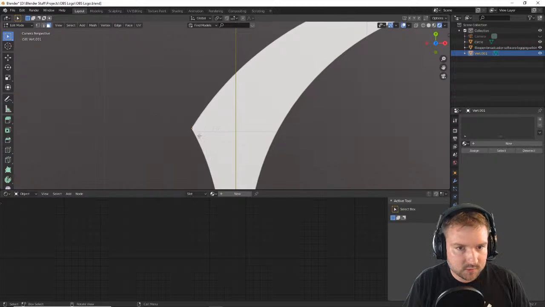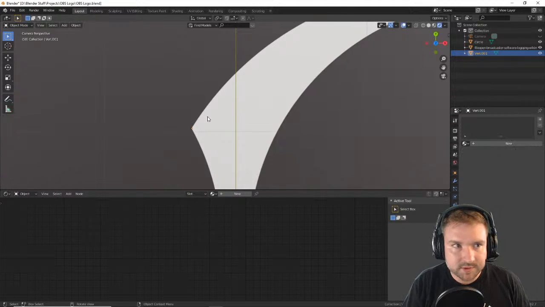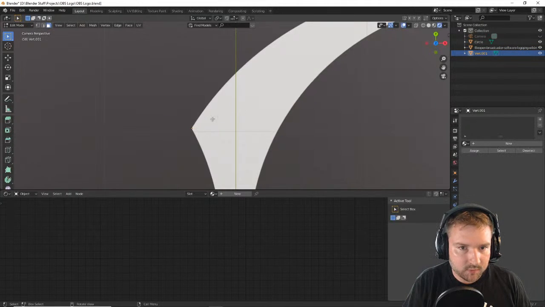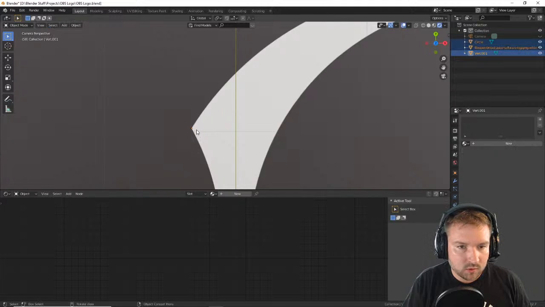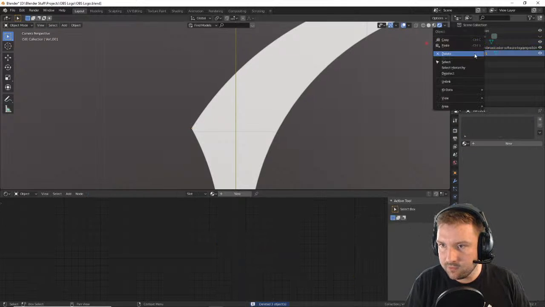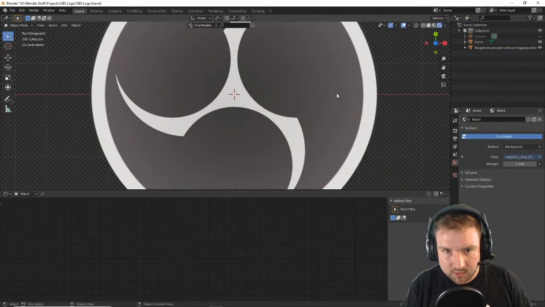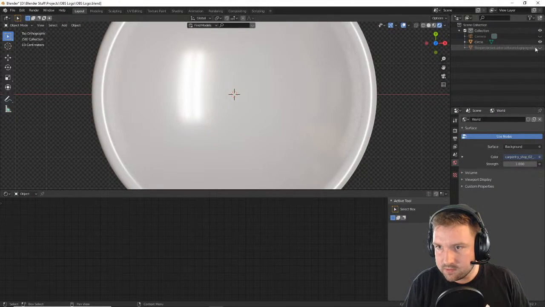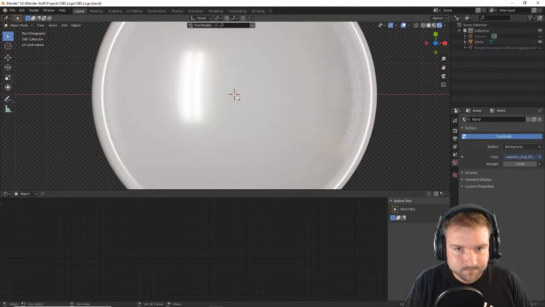Extrude X. Extrude. Gonna be a pain, isn't it? Edit mode, extrude. Yeah, it's gonna be a pain. Let's try deleting it. I don't know. Oh, don't do that. Deleted everything. Alright, I don't know what's going on, so let's get rid of this. Maybe that was hiding it.